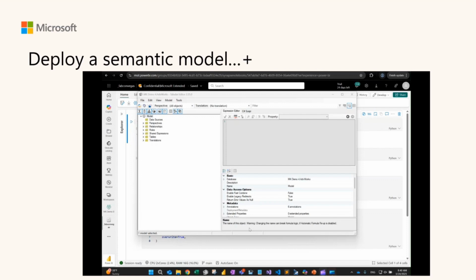I feel like a lot of people are walking out, so I should start to move on. Peter's here. So I'll skip over this because there's another minute on the video as well, but you get the idea. You can take a semantic model and deploy it to another workspace, and you can do it by perspective or the whole model if need be.